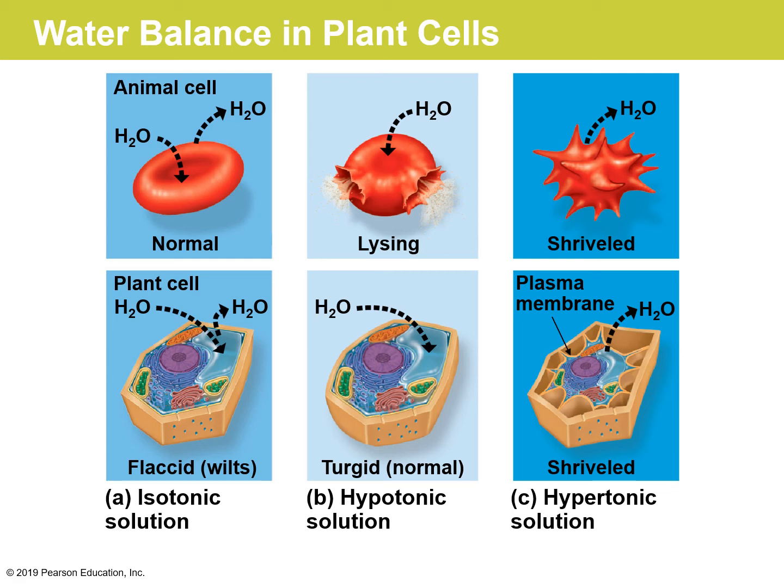In contrast, a plant cell is turgid, that means very firm and healthiest, in a hypotonic environment with a net inflow of water. Although the elastic cell wall expands a bit, the back pressure it exerts prevents the cell from taking in too much water and bursting. In a hypertonic environment, a plant cell loses water, it shrivels, and its plasma membrane pulls away from the cell wall. This is known as plasmolysis. This usually kills the cell.